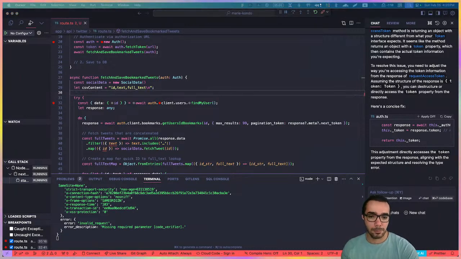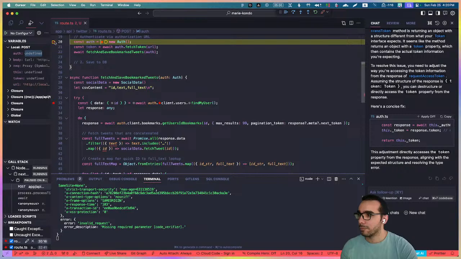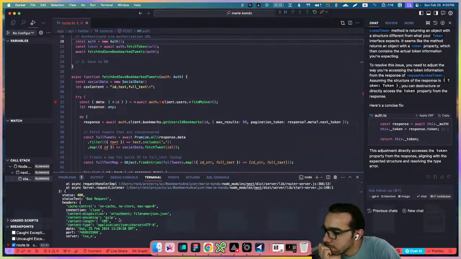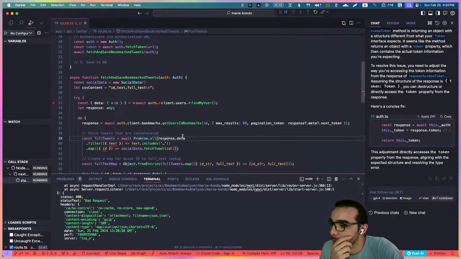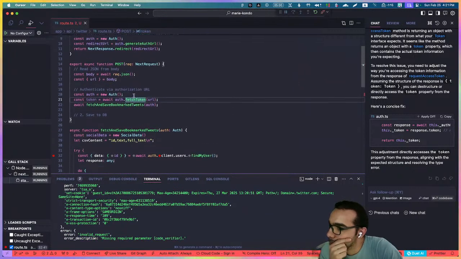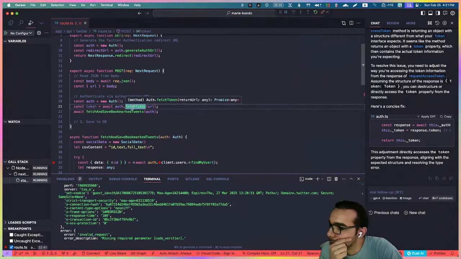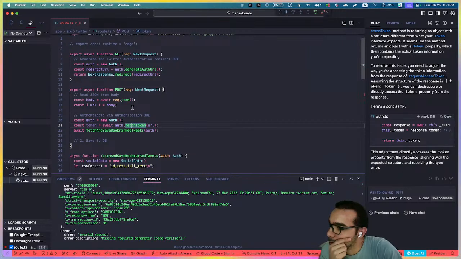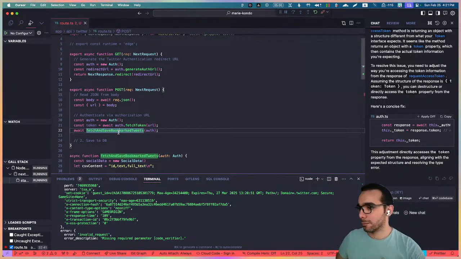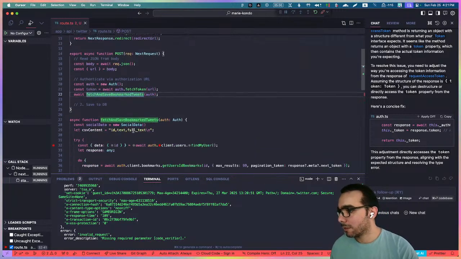Okay. It's not debugging it. Weird. It's calling auth.fetch token. And then you call await. When you're passing in auth.